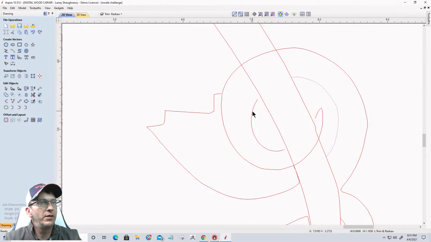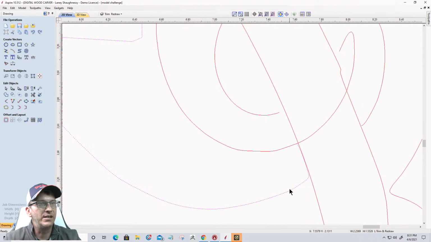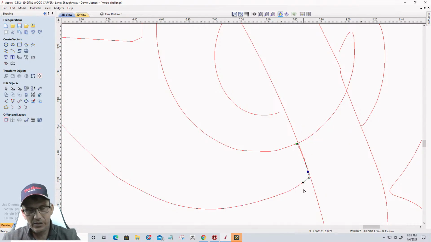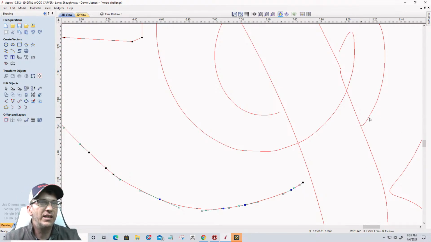This vector connects to this vector with a smooth curve. Again, we'll fix that curve in a moment. But then it comes around and connects to this with a smooth curve. And you see how it created that section right there? Boom. It created a smooth curve at the shortest distance, right? That's not what I want. That actually connects to here. So what I'm going to do is, let's go into node editing and cut this vector here. Again, we'll delete this one. We don't need it. So let's join this first.